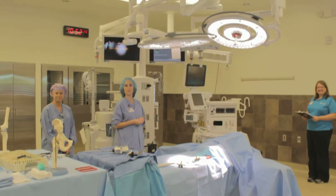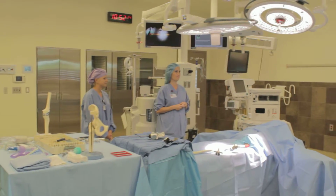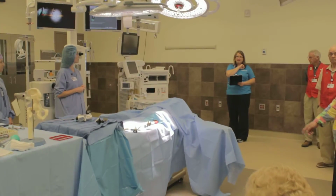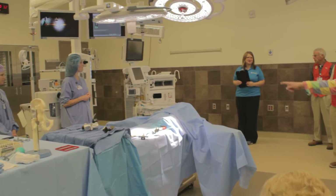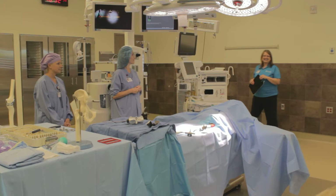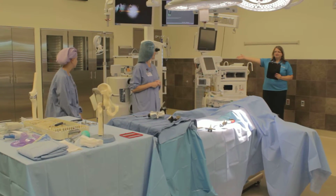So how about questions for any of the experts here? Otherwise, I believe there are places along the back wall where the new units have people there to answer questions as well. So if you think of something on the way, you can always ask it at the end of the tour as well. So we're gonna actually go through this door.